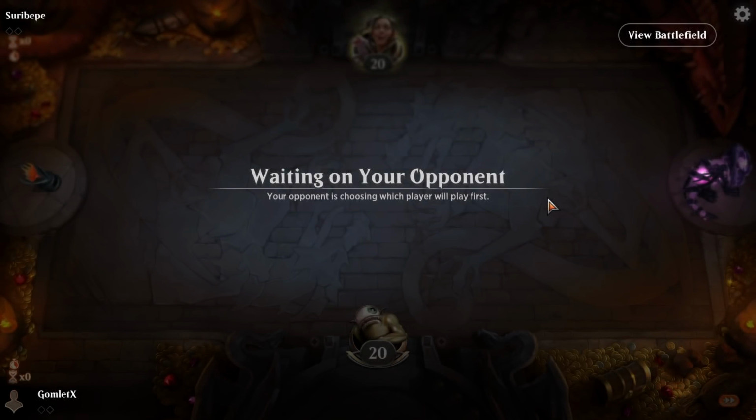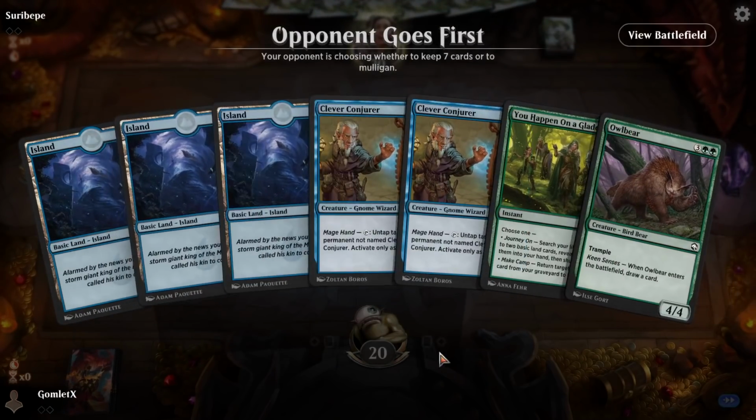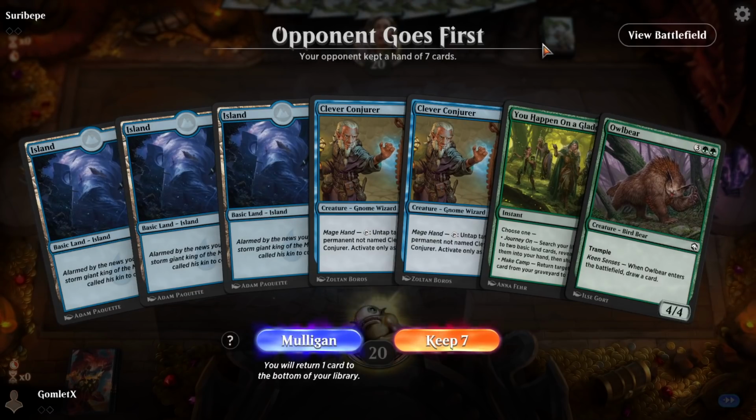So here we are heading into round 5. These draft challenges are quite the long events, so you got to be ready for that because they are sort of the traditional draft format of best 2 out of 3 matches.